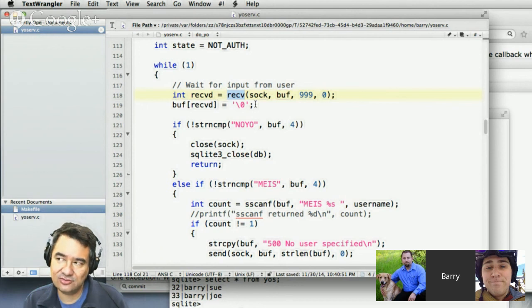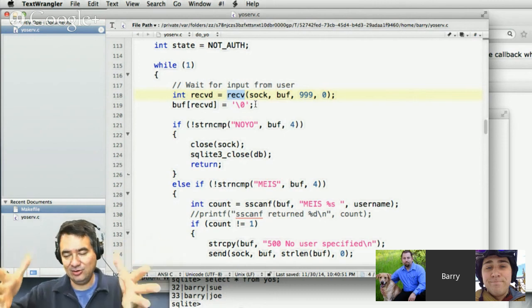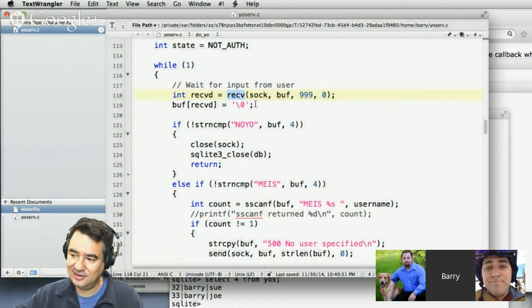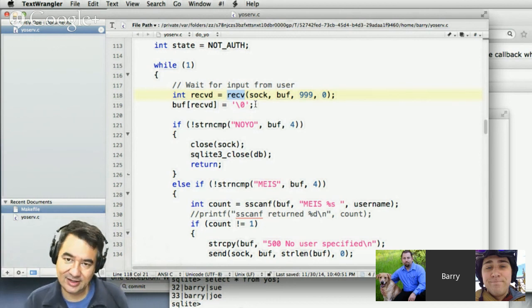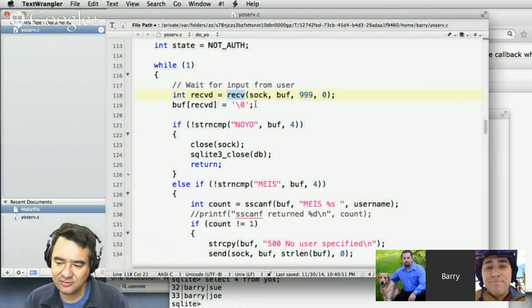I guess the closest thing I could say is it's kind of like there's a big barrel with a spigot at the bottom of it, and the barrel is the data coming in from the network, and you open the faucet and let up to 1,000 characters out, and you close the faucet, and you might get 1,000, you might get less. You're not really sure what you're going to get. So usually the protocol has some way to indicate that it's actually done sending data, like there's some kind of marker at the end, like we got the dot. In the case of the web, it gives you a count of the number of characters that are going to be coming, and so you have to basically keep count, and when you receive that number of characters, you know you're done receiving stuff.